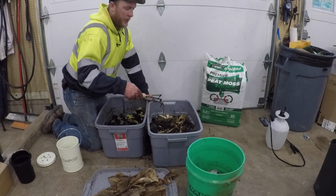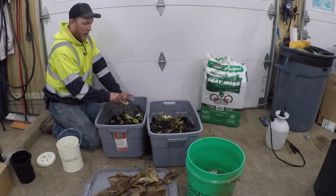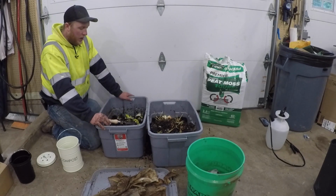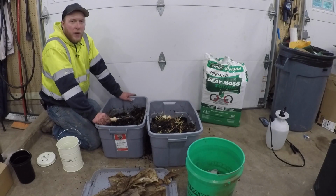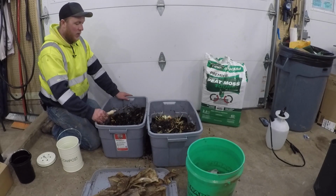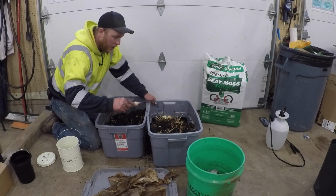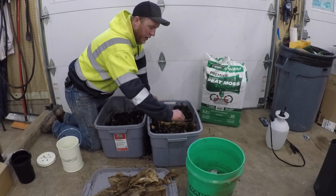So like I said, typically once I put their new food in there, I'll rotate it. Every week I'll put it in a certain spot. So this is in the corner this week. Next week I'll put it in the middle on one side, next week in the next corner, and I'll just keep a rotation of it. One of the reasons you do that is to keep worms out of certain areas. If you're feeding over here, the worms will for the most part be in that section, so you're able to harvest some of your worm castings with a minimal amount of worms in it at the time. But yeah, you'll just take your pile and recover up basically what you just did there.